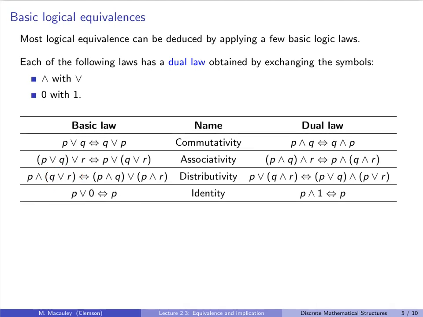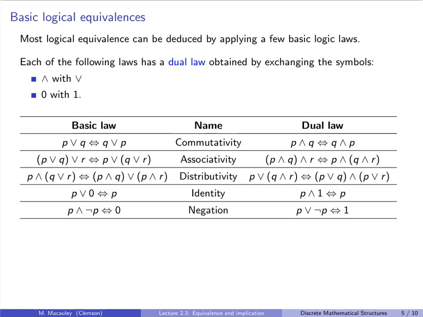Next is the identity law, which says that P or 0 is equivalent to P. This makes sense. If you're taking the disjunction of any proposition with something that is never true, then you just get that proposition. The dual law, this is the first one where we replace an OR with an AND, but also a 0 with a 1, is that P and 1 is equivalent to P. And that should make sense too, because if we need both of these things to be true, and the second one is always true, then we can just ignore it, and this is true precisely when P is true.